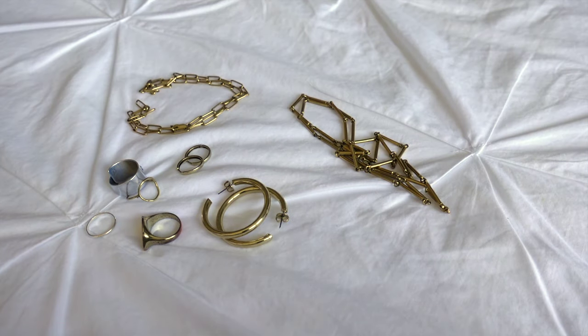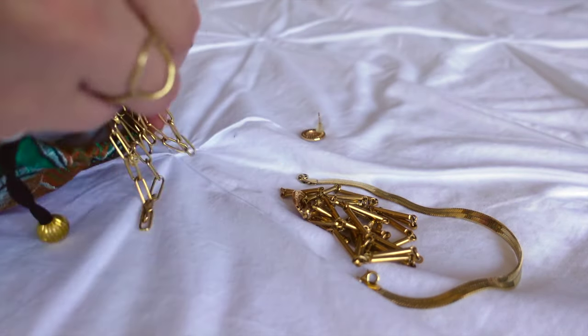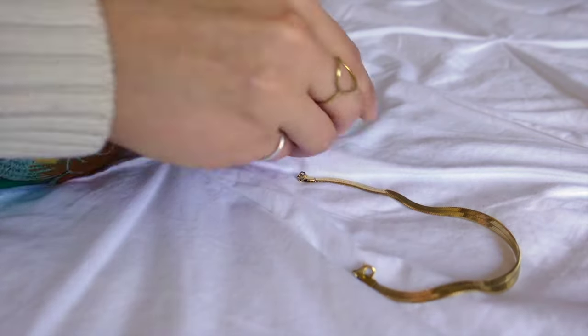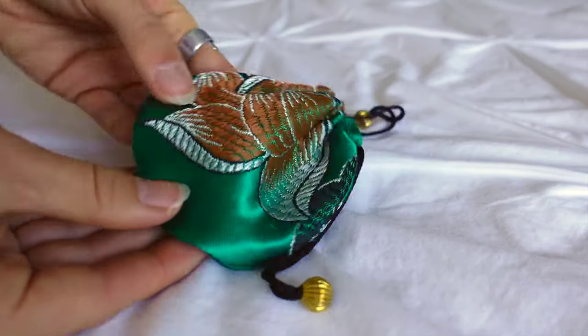For jewelry, I am bringing some, and for some with carry-on that might not be a priority. For me it really makes a difference. I like to wear rings every day. As someone with a little bit of travel anxiety, rings are such a fun thing to play with. I also like jewelry to jazz up an outfit — when you don't have a lot of clothes, it makes you feel more put together. I've just brought my bigger hoops, a couple necklaces, one more ring, and simple earrings. We just have this little silk pouch that was actually my grandmother's to put all our jewelry into. I don't have many necklaces so I'm not worried about things getting tangled.